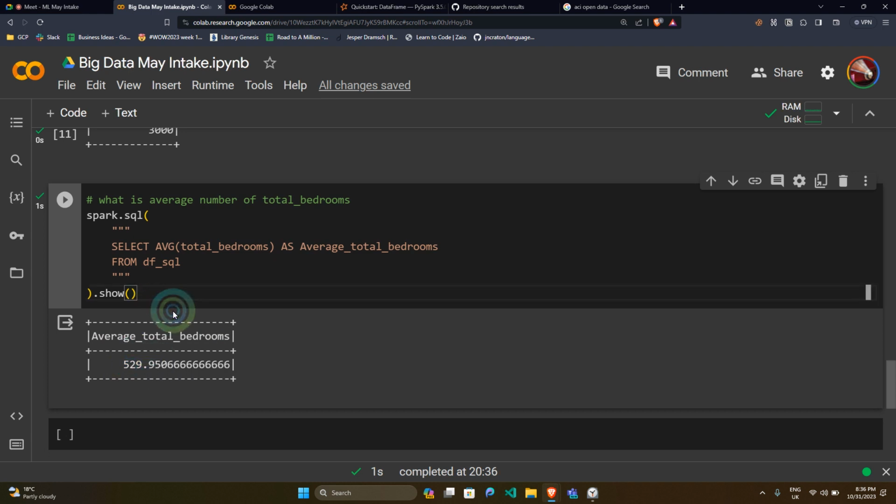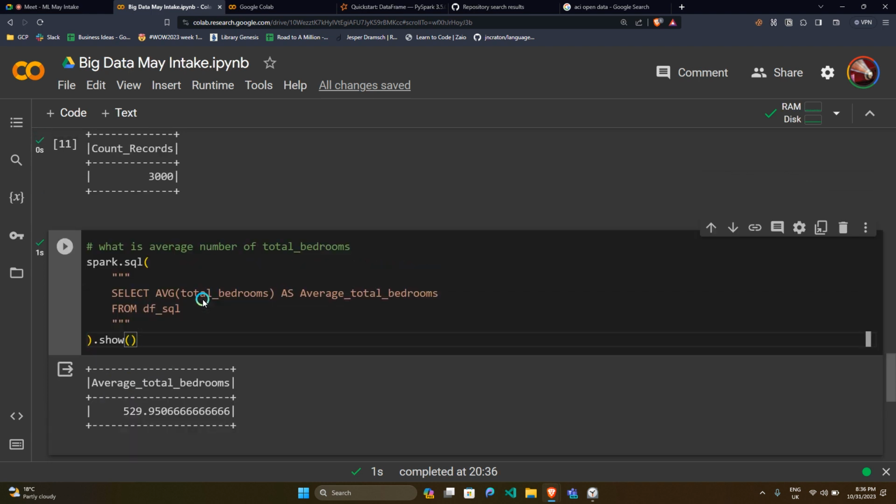529.95. There are many more things you can do with SQL, and depending on the kind of data you've uploaded here, you can analyze your data using these scripts. These scripts I'm typing in take around 1 second to run.